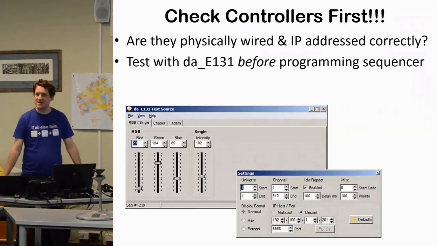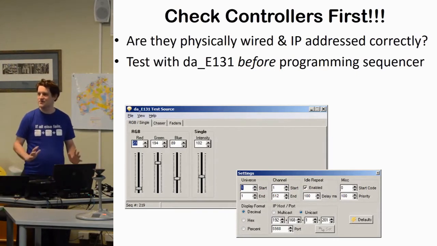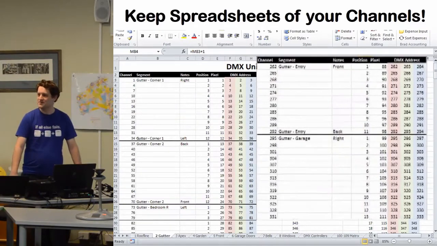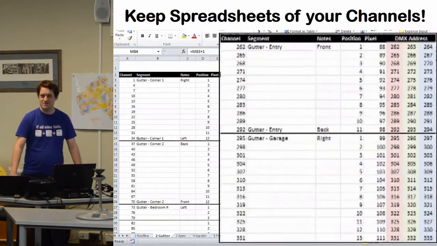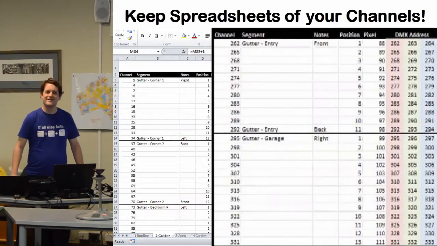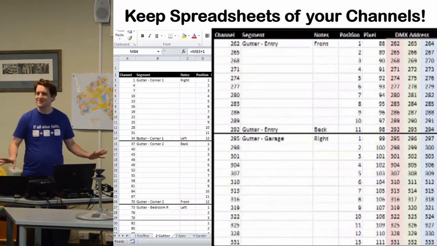Before we start doing any Vixen or even xLights config, you want to make sure that your native controllers are working first, because if you haven't got your IP networking going, it's going to be a lost cause and you'll have no hair left. I also keep a spreadsheet of where everything lines up to. Otherwise, I'd have no clue about how any of this works. You've got to remember too, while you remember in December, when it comes to November of the following year, all the connectors will look the same.